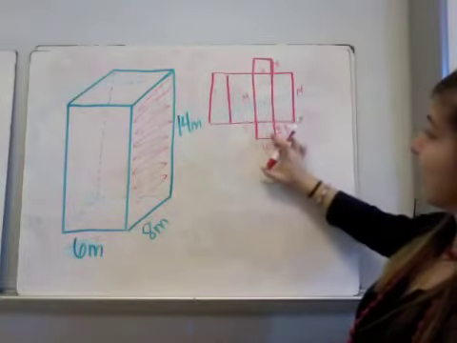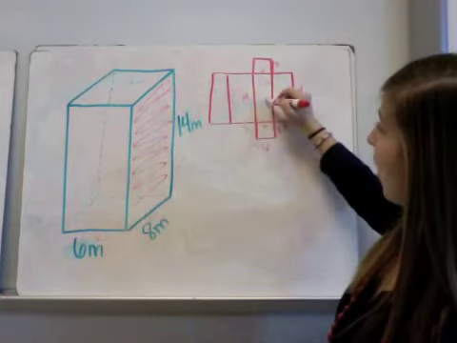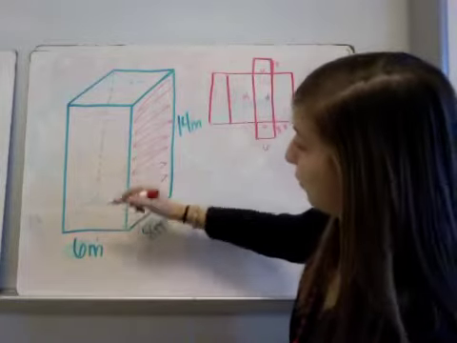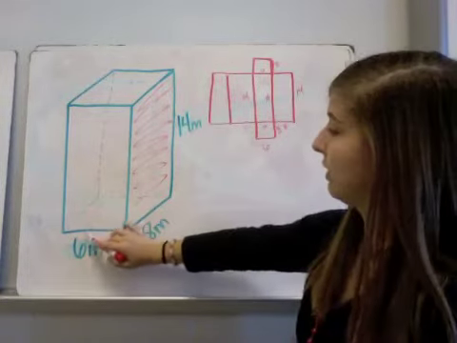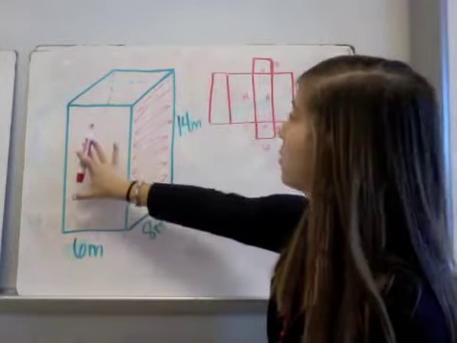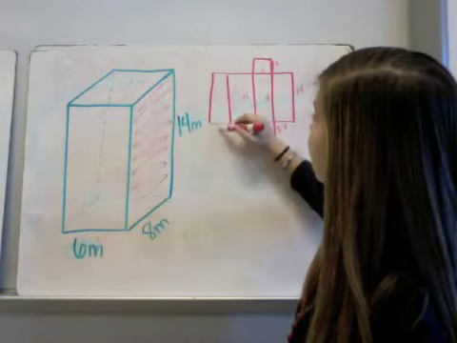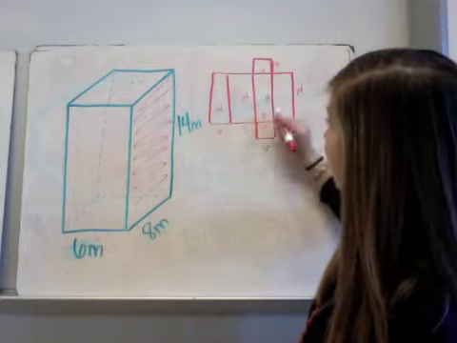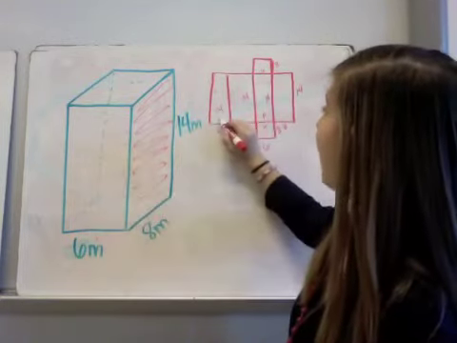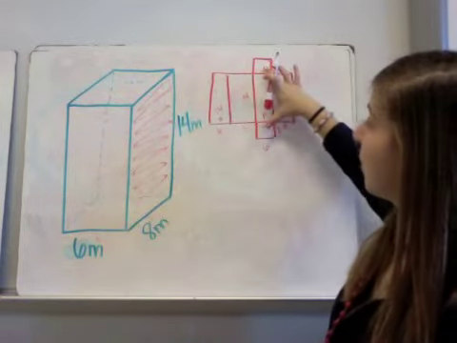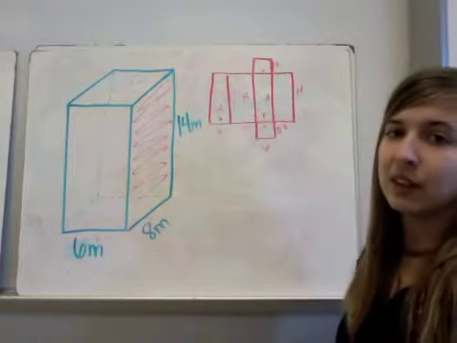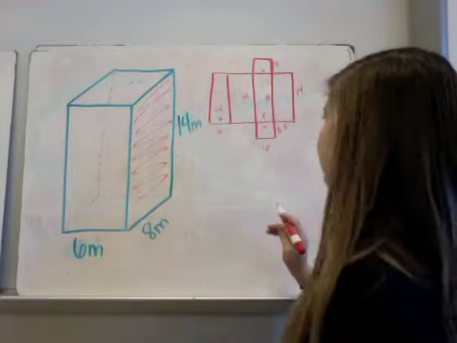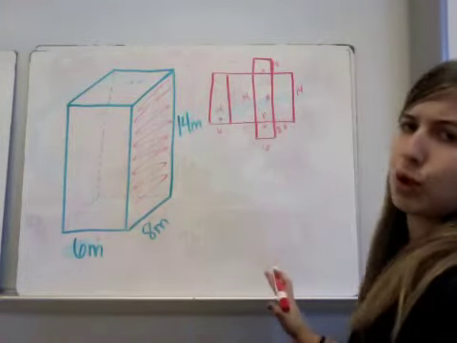Now if this one is 6, this is 6. So our other faces are 6 by 14. And we can see that over here too. This one is 6 by 14. So our front and our backs are 6 by 14. So this is kind of like the front of my rectangle, this is the back of my rectangle, this is the top and the bottom, and then those are the sides. So let's put this down. Let's make this a little bit shorter.